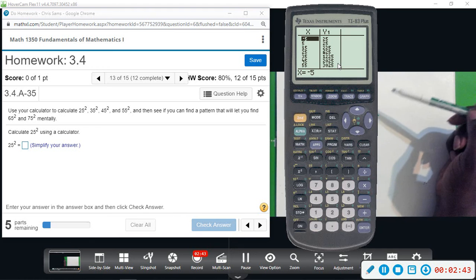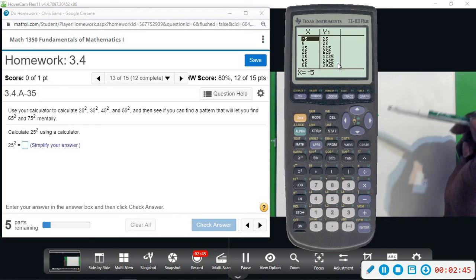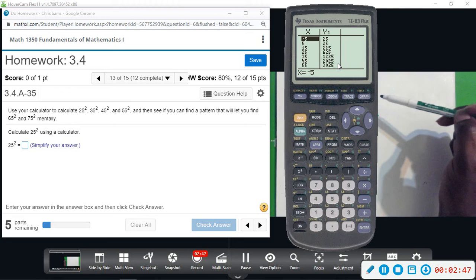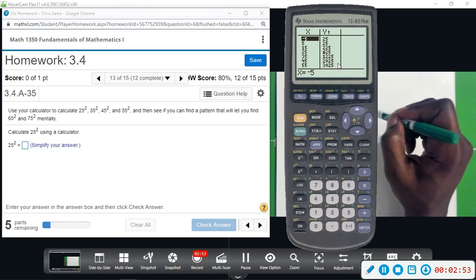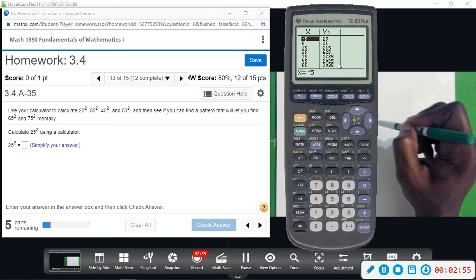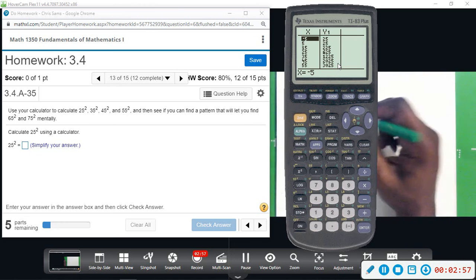Okay, so I learned this shortcut a little while ago. It may be hard just trying to come up with what's going on just by looking at it. But if the number ends in 5 and you square it, we're going to have 25. So every number has 25 at the back. The last two digits are 25.